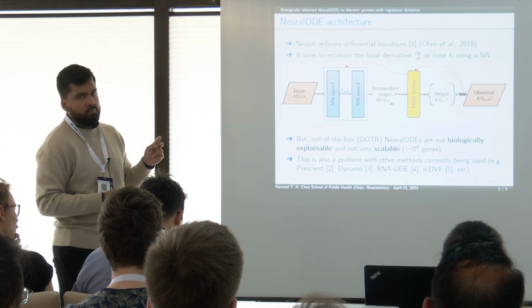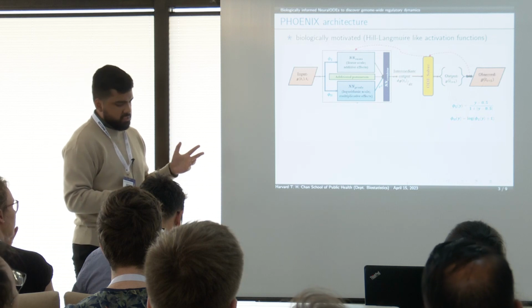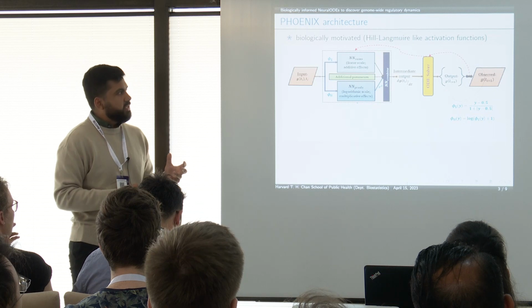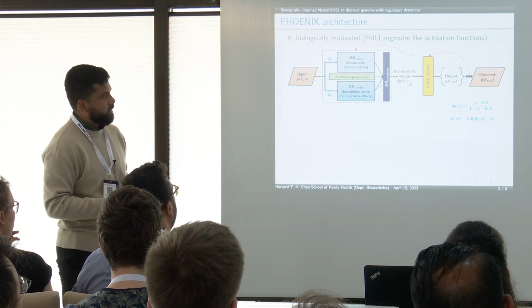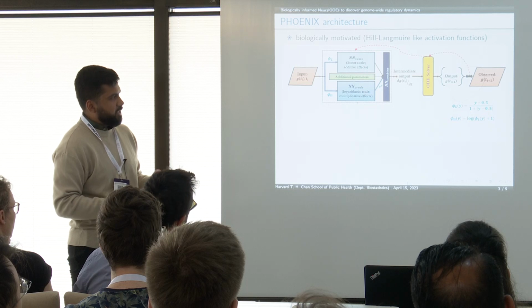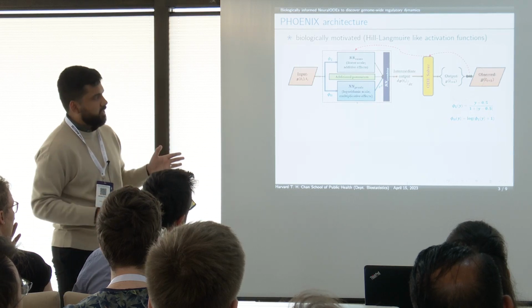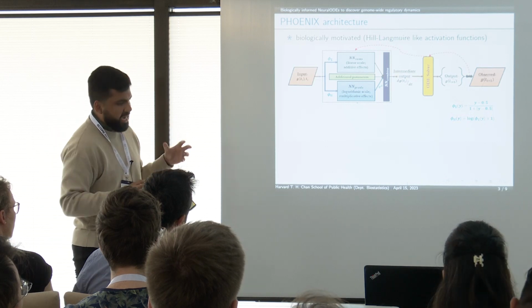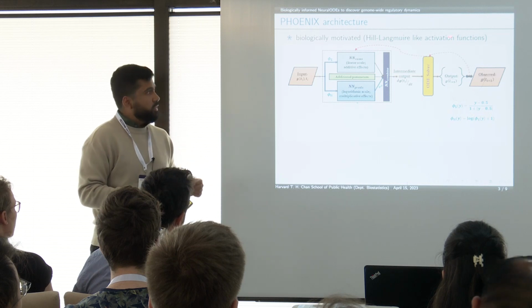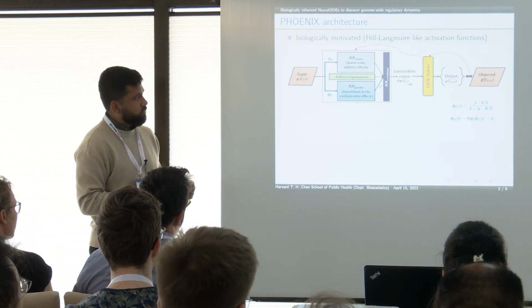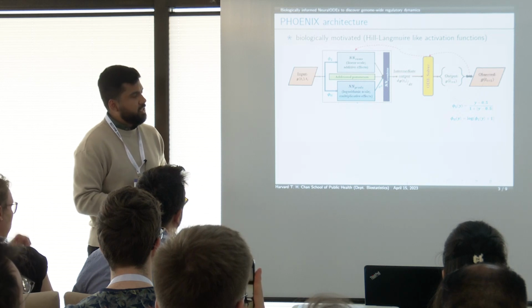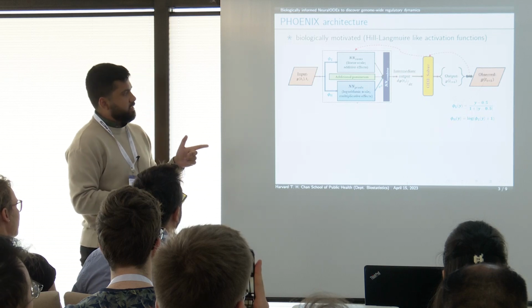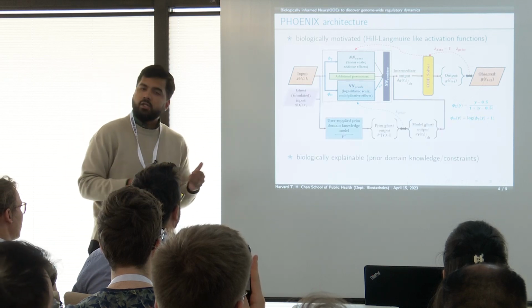Now, we solve this problem by doing two things. The first one is we come up with a biologically motivated neural network architecture that is based on Hill kinetics from biochemistry. Specifically, we have our neural network block over here, you'll see is modified, where we have separate parts of the neural network trying to model both additive as well as multiplicative effects. We also have activation functions, which are inspired by Hill kinetics, so as to give it a more biologically inspired flavor.